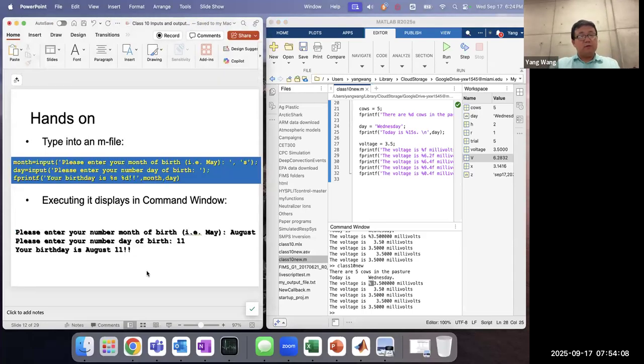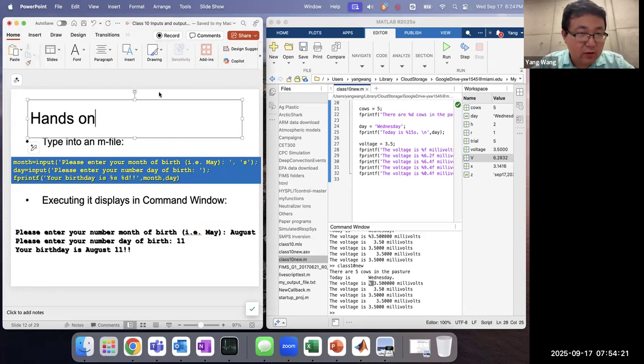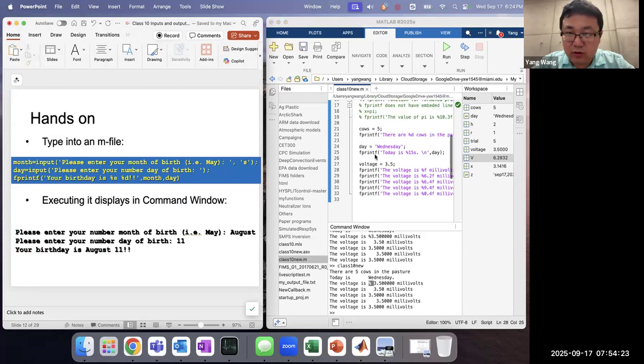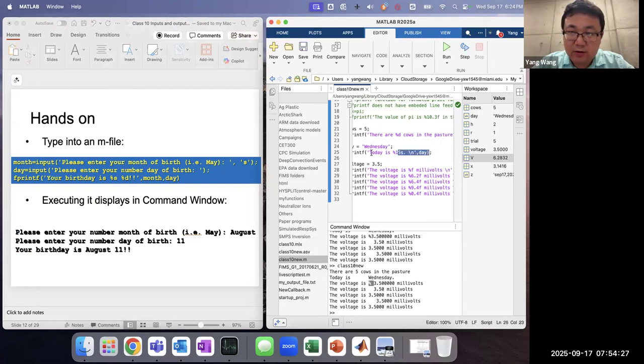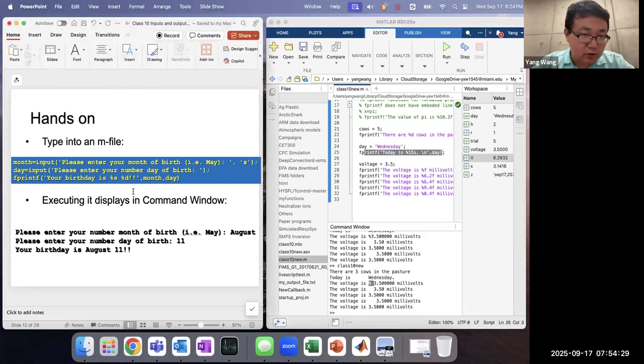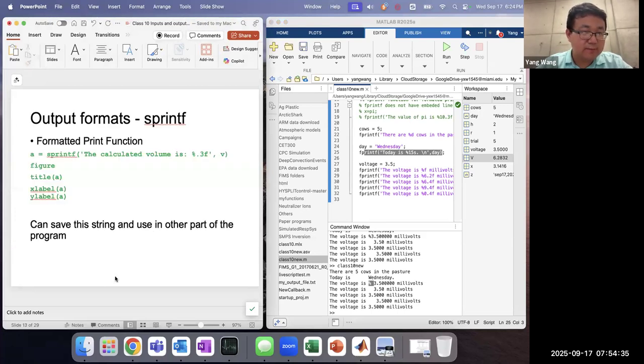All right. So for additional practice, for example, you can put in certain strings and certain values to show the birthday or the date. We said that we could use the string function, and then show that in the formatted print function, this day here, and then we could use the numerical value. Everything is exported as a string. So this is what you're going to get, right?